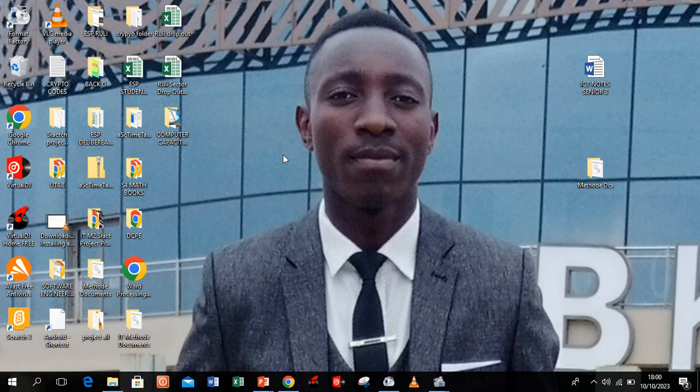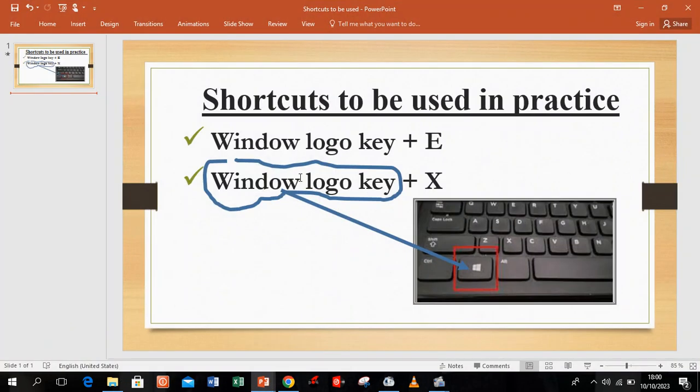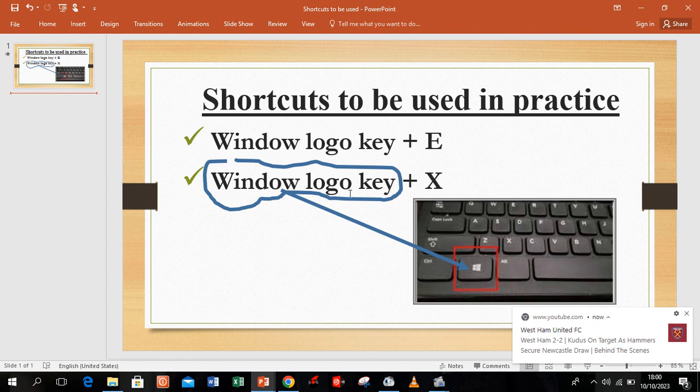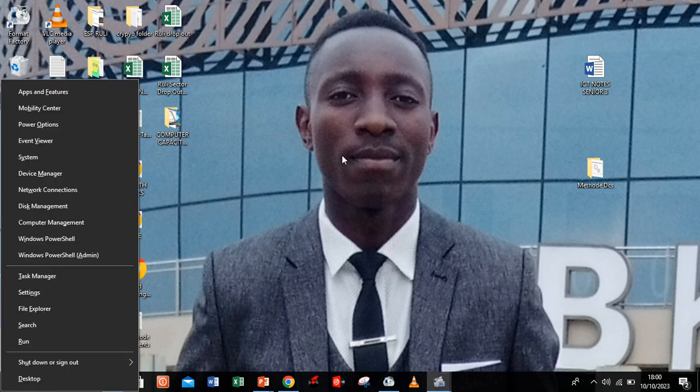The second way of checking processing speed and RAM size is this. Also, you will need this shortcut. You will press this second shortcut, Windows logo key and X, the letter X. I am going to press Windows logo key and X. Don't forget to press and hold Windows logo key and X. Then your screen will appear like this.